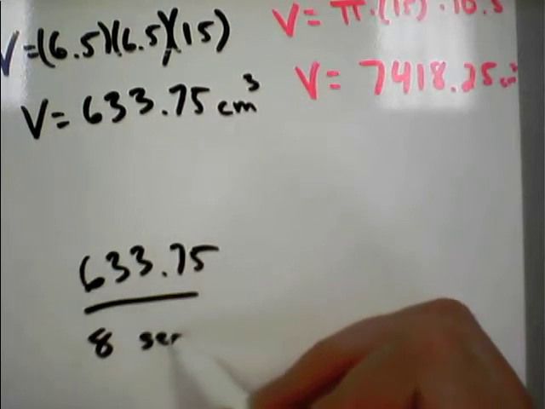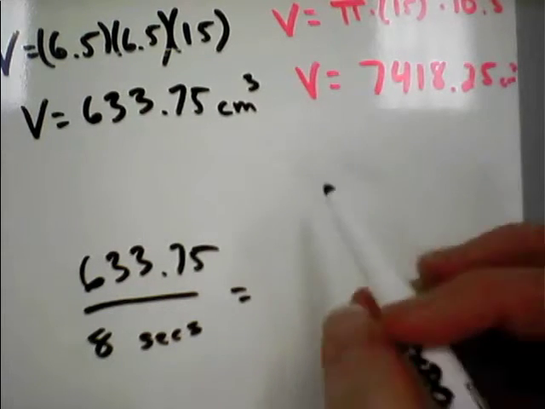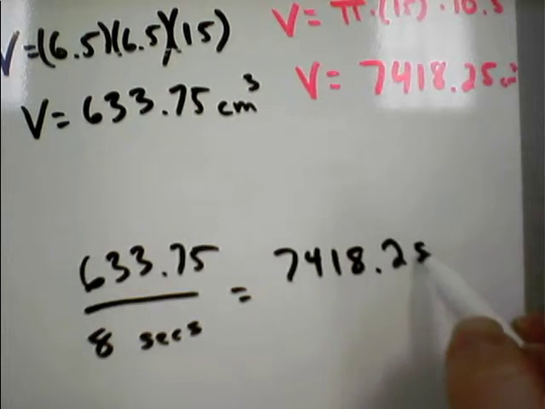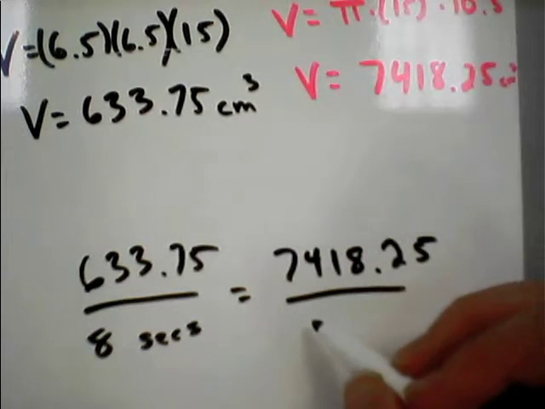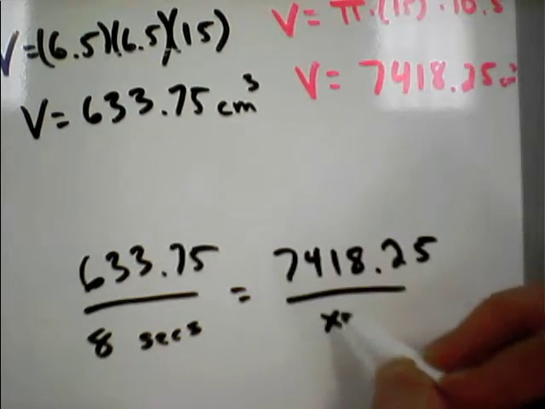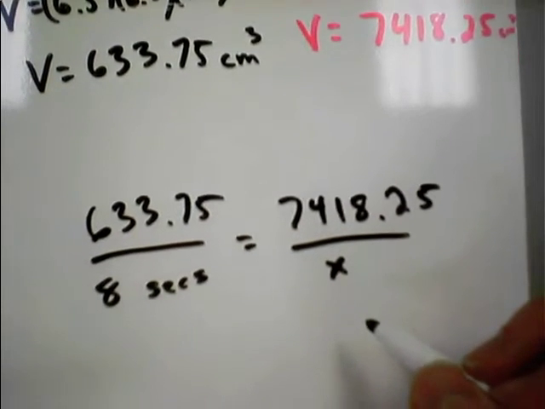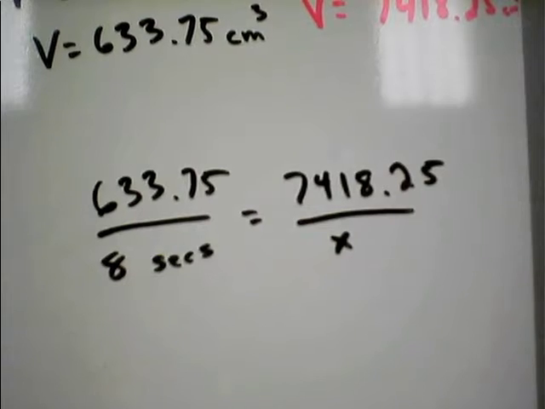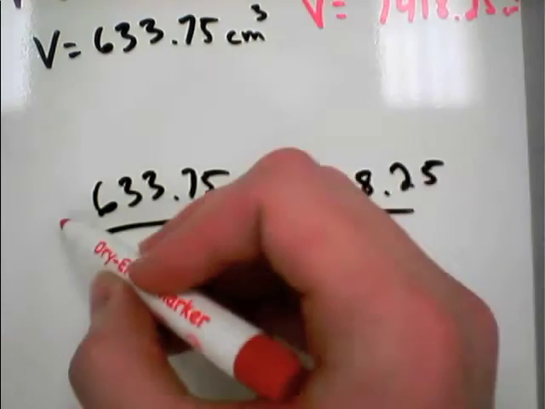The next tricky step is how to use proportion to solve this problem. Because I know the water is falling at a constant rate, I can use that proportion to solve for the amount of time it should take to fill up the big cylinder. Because the little one took 8 seconds, the other one should take a time relative to the size of the container. In other words, because that second container is more than 10 times as big, it should take more than 10 times as long to fill up with water.